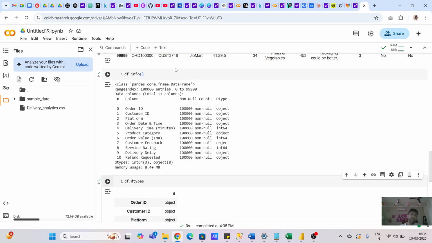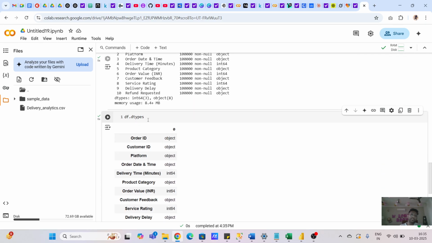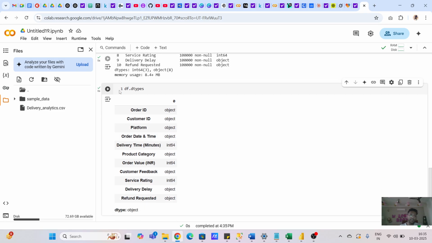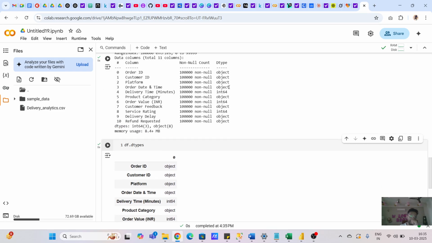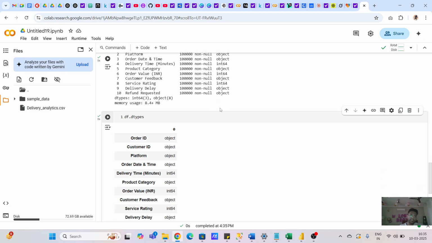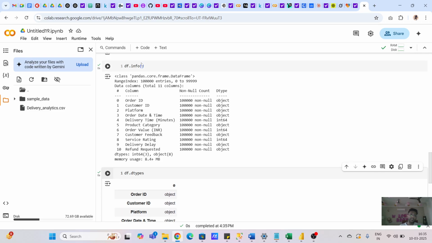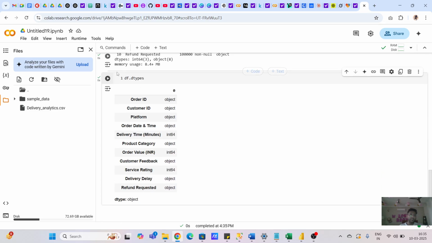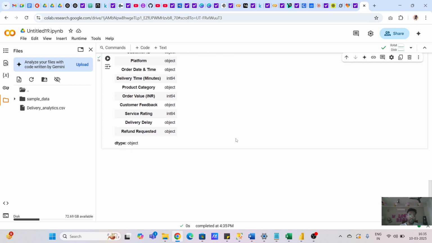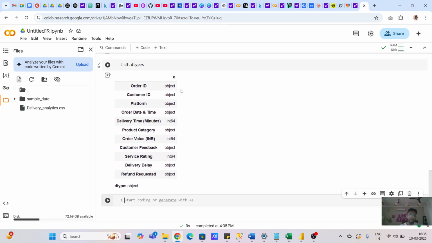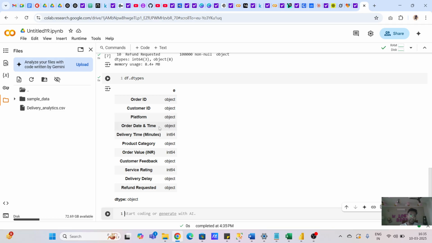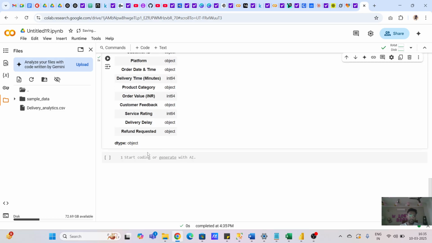If you don't need to perform the info step, you can also do this. It gives the same information about dtypes, right? The same information which you have in the info method, you will get in dtypes also.